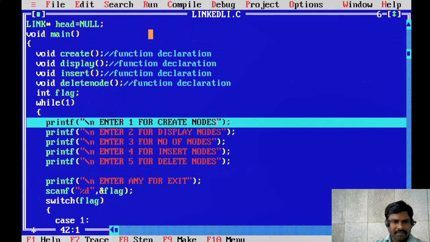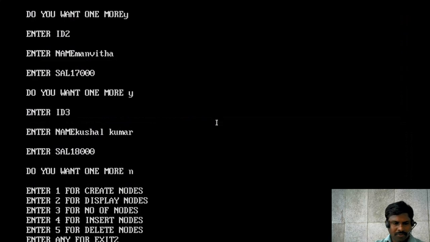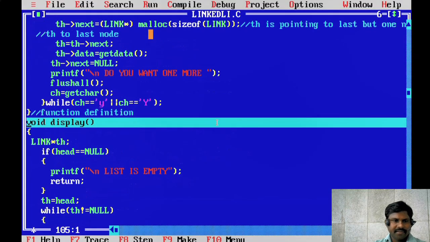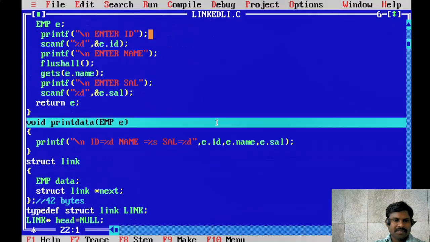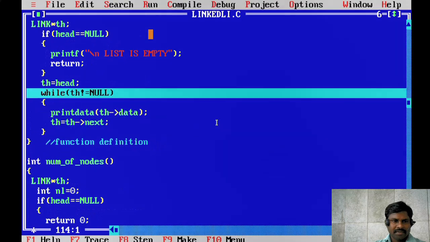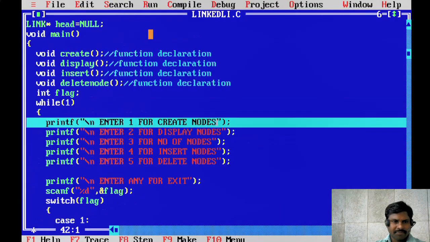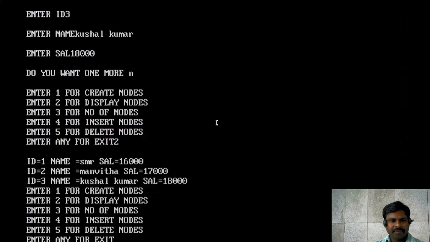So now I want to display the nodes, 2. So F7, display, it is equal to null, false, first node, second node, third node, total 3 nodes, condition false, out of the loop, out of the break, and then once again main, Alt F5. Here first node, second node, third node.